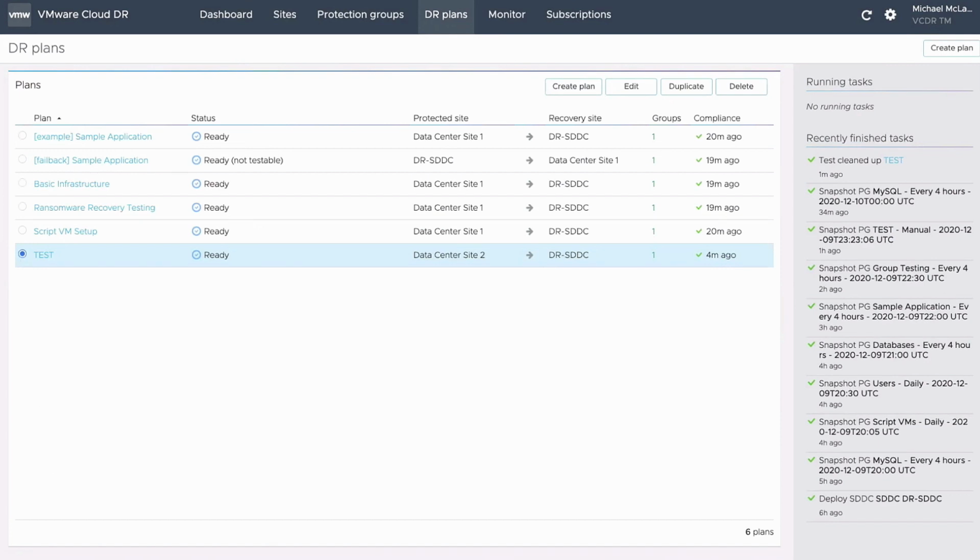All right. So in this kind of walkthrough here, I mean, I went fairly quick, but it really is that simple. And I stayed either in a vCenter environment that I was familiar with, or I used the VMware Cloud Disaster Recovery solution to build out basically from start to finish, the SDDC, a protected site, protection groups running SLAs. I can go back and modify those if I want, add more virtual machines, update the schedule, and a DR plan, at least an initial one, for failing that one over to that SDDC that I just created. All right, and I'm going to pause there and see if there's any questions.